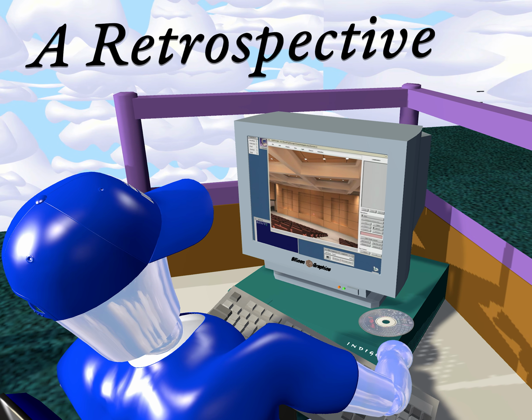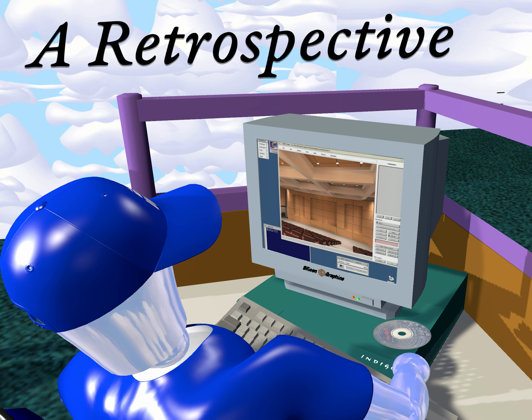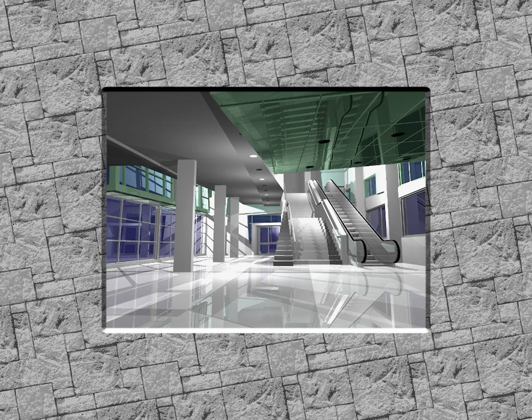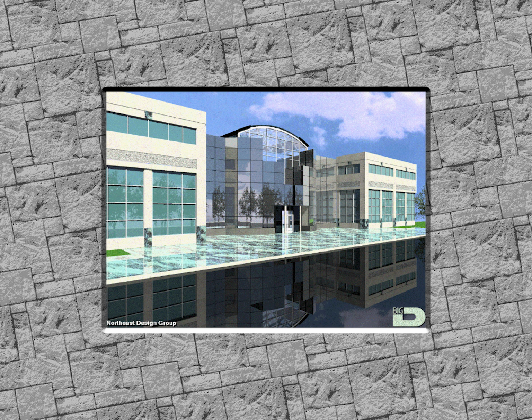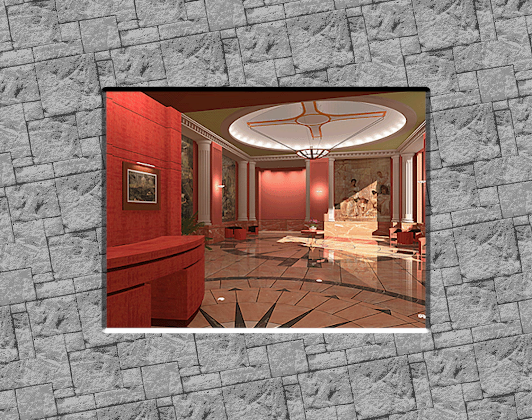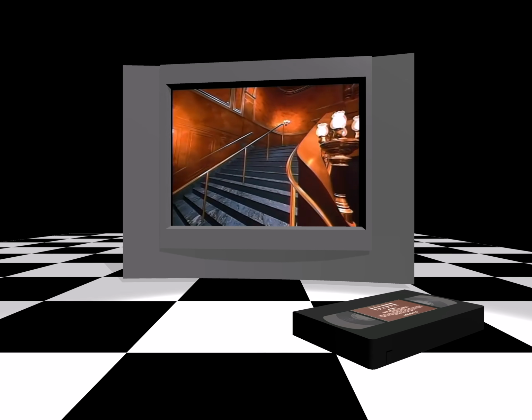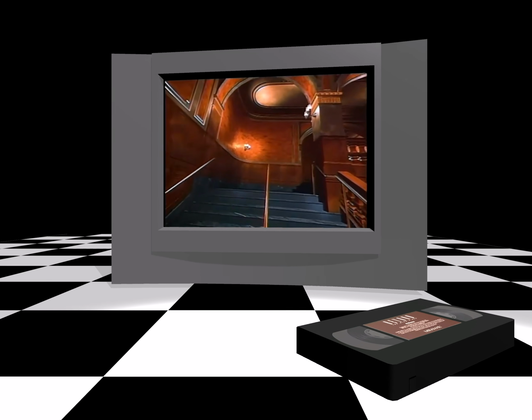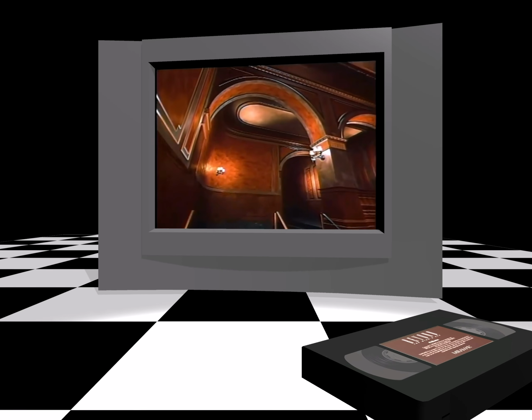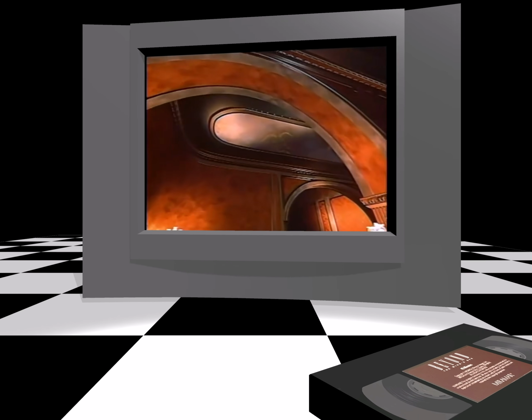So one of the elements of vintage CGI that has always really fascinated me are these architectural renderings from the 1990s. These sort of images that you would find on websites and CD-ROMs of buildings that had really good rendering and really good lighting, but were otherwise kind of empty and hollow looking, and maybe a little bit too perfect. It always gave kind of this uncanny feeling, like a space that you were never supposed to be looking at.